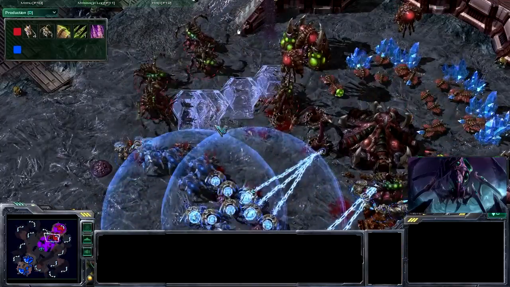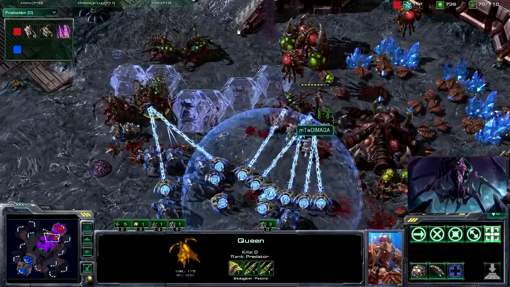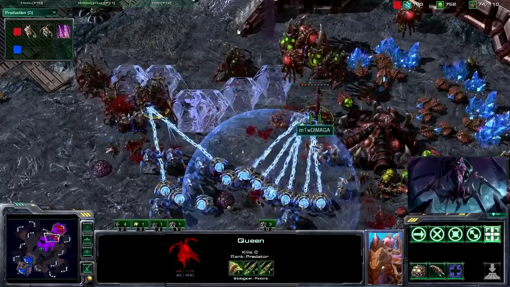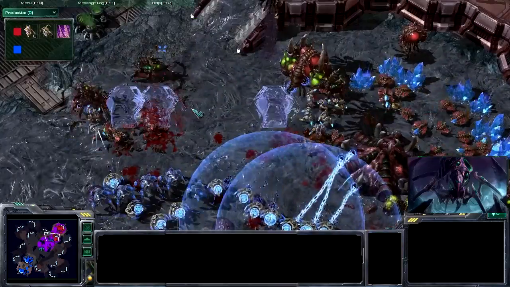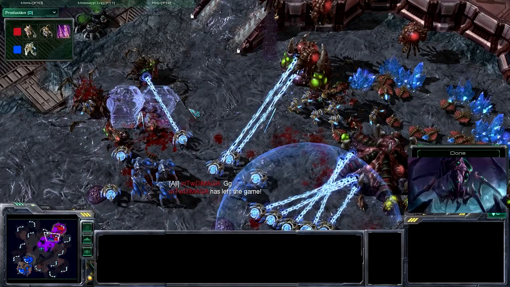There are 6 Queens on the field so far as I can see. One of them is going to be getting focused down. 2 more are going to be caught by the Force Fields. One of them might be going down pretty soon, but the Spine Crawlers are getting focused down first, then the Queens, and I think DIMAGA is going to be GG'ing pretty soon. And this has been game number 4 between DIMAGA and Huk, and thank you for watching.